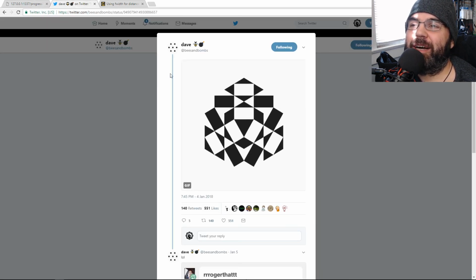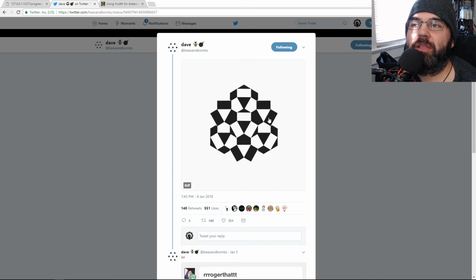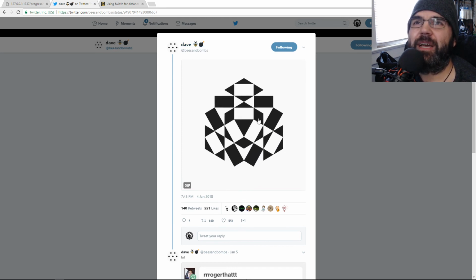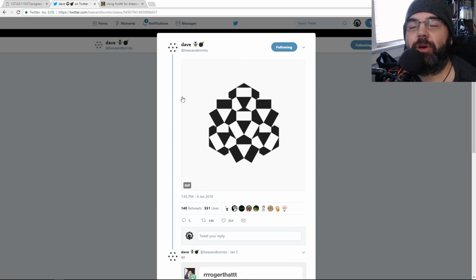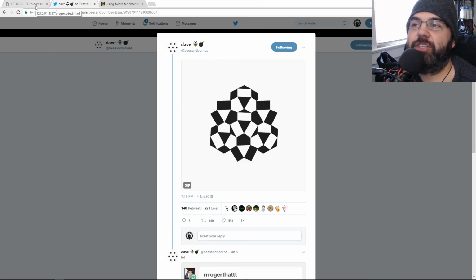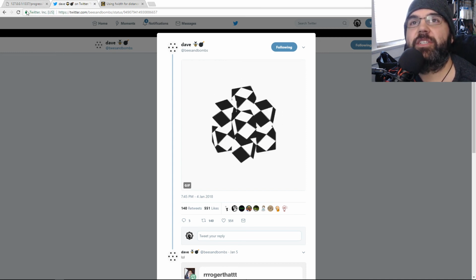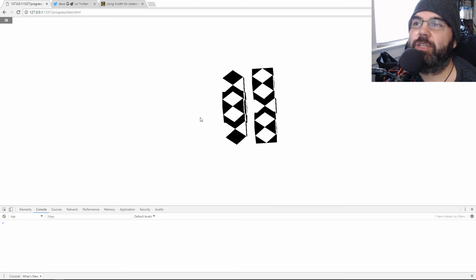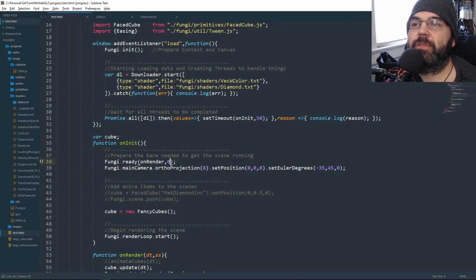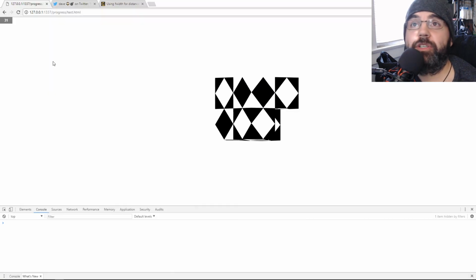Bees and Bombs, thank you for posting this image. It's really cool. I really loved figuring out how it works. You have tons of stuff in here that I just can't even imagine how to do. But thank you for this one, because I managed to learn a lot. I learned isometric view and how to use Ortho Projection, which is something I just hadn't found a reason to use yet, and this finally gave me a chance to really play with it. I managed to learn quite a lot in doing this, and hopefully you guys learn too.